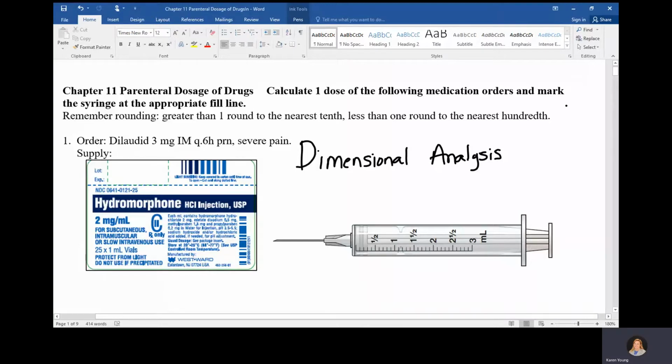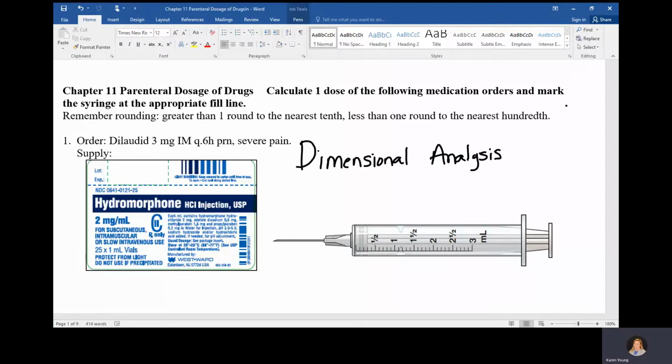So we're going to look at, I think that's parenteral. I can't ever say it. It means injections. I always call it injections. So we're going to look at our injectable solutions, calculating our injectable dosages. And we're going to use dimensional analysis to do it. I was hoping I had multicolor pens, but evidently they're all going to be black no matter which one I choose.